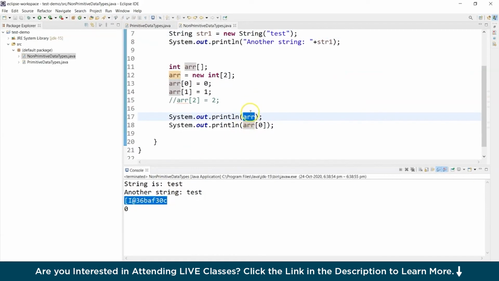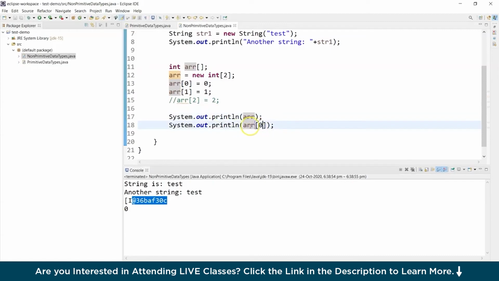It also tells us that if you want to print the array, then you cannot just put the variable name and print it. The reason is because this is a non-primitive data type. And once you do this, it is basically printing the memory footprint of this array, the whole memory location where this array is stored. That's why you see this strange looking number, which is the memory hash code. And if you want to print any particular value or any particular element inside this array, then you can do that by providing the index location of that element.